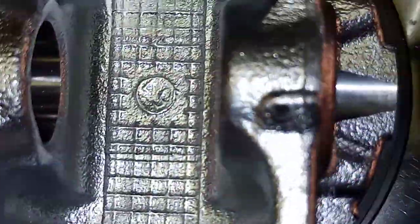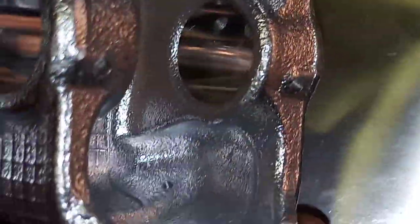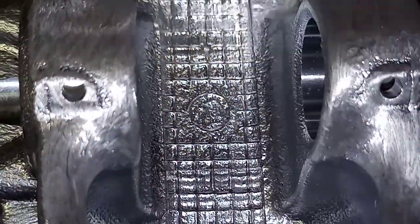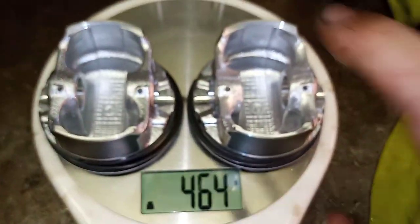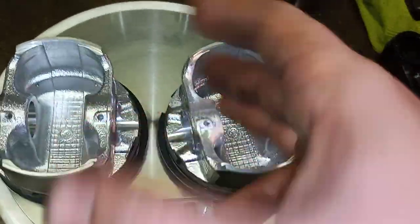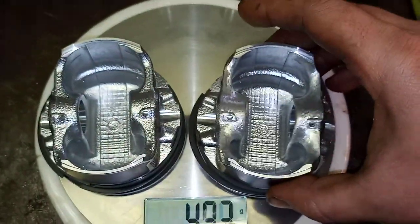Now that's not a casting mark. The camera doesn't show it, but it's there. Maybe on the cast one you'll be able to see. There's a little point sticking out there. See that little point there? That is basically just like a wear section, so as this moves around against the gudgeon pin, it can basically take up the frictional vibration without actually wearing out the actual piston itself on the inside. Okay guys, so that's basically the long and the short of it.